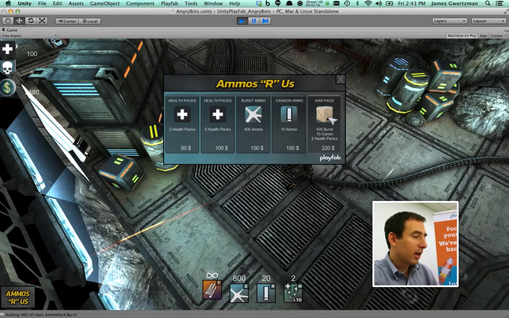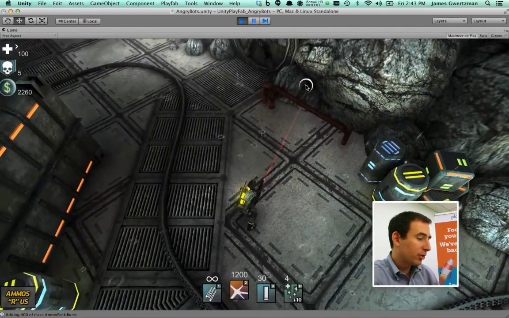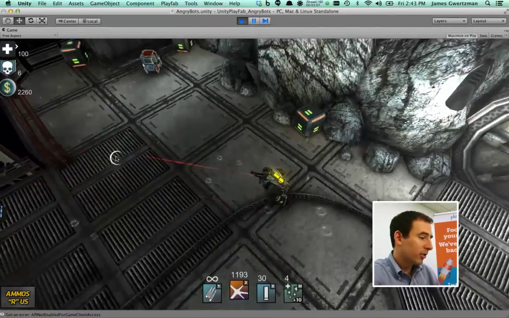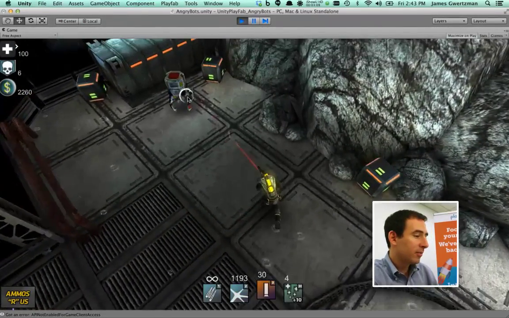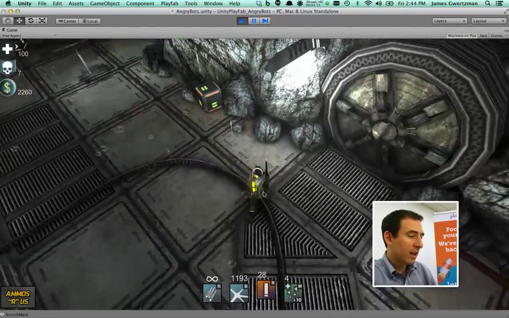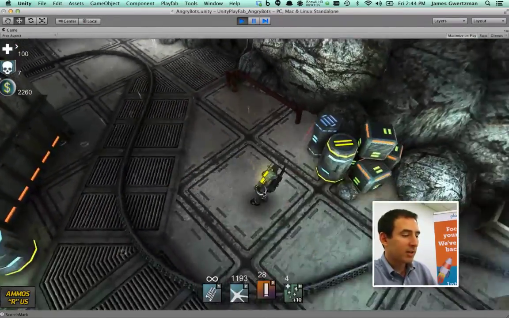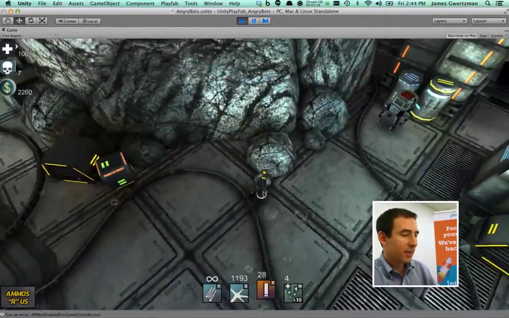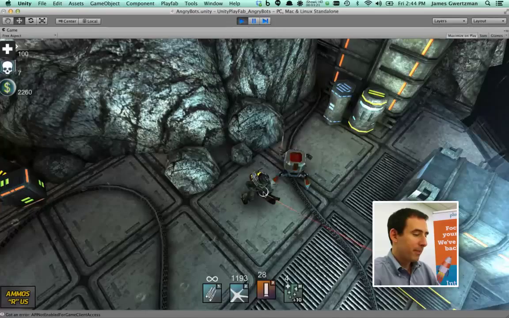So let me go ahead and buy this one more time. And you can see this went down again. I've now got these items. And now when I go into the game, I can choose, for example, this cool new weapon. Go over here and shoot. And that's a much more satisfying weapon. And likewise, this cannon is a much more satisfying cannon. And finally, if I let myself get attacked, I'll go over here and let myself get attacked by this guy. I'll let him blow up next to me for a second.